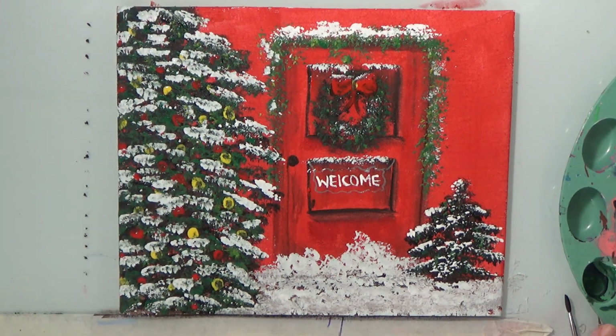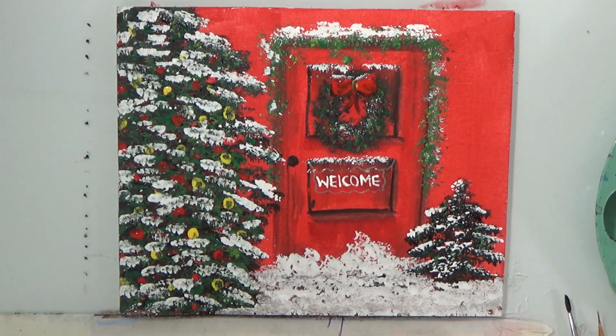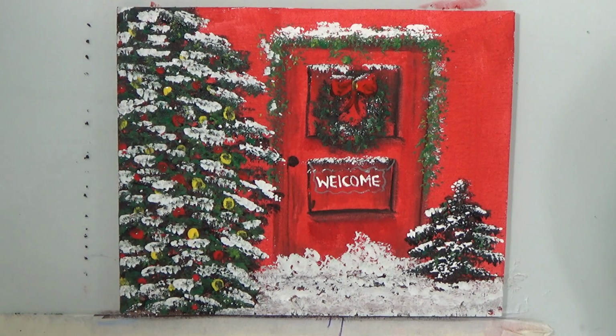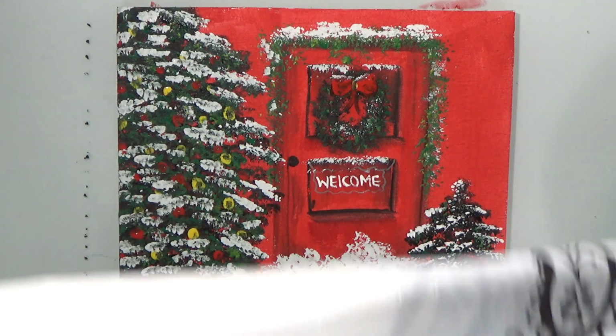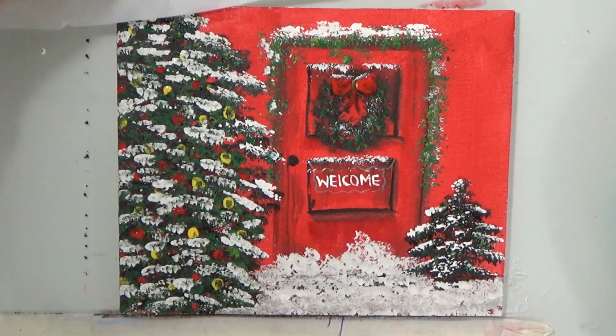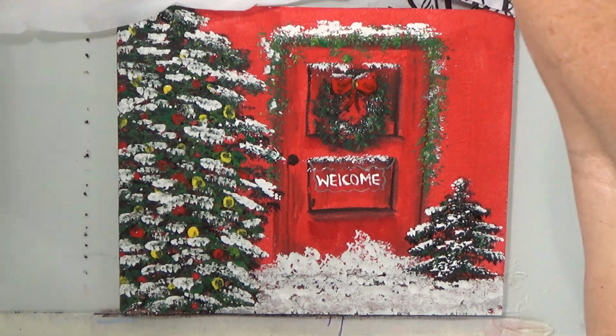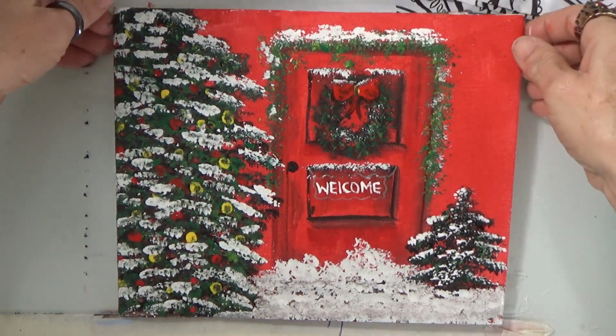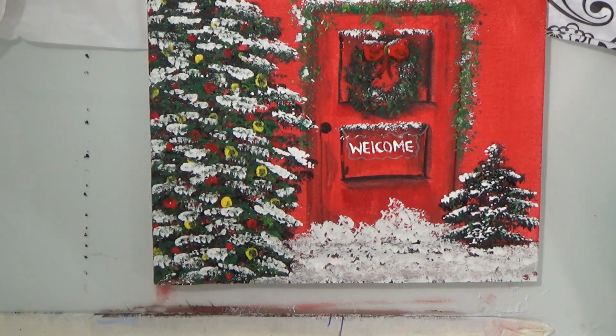Now what we're going to do is, okay, I dropped one, but that's okay. I'm gonna move this over, and I am gonna pick up some more white paint because I'm gonna need it. What I'm going to do now is cover my background with a plastic cloth, because our next step is gonna get a little messy. The table I'm not too worried about because I'm painting on a glass table.